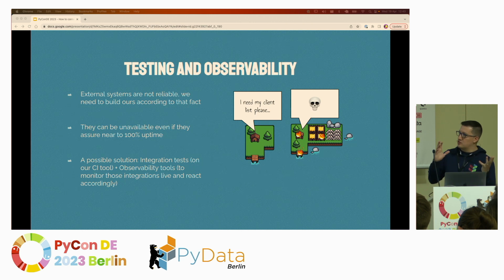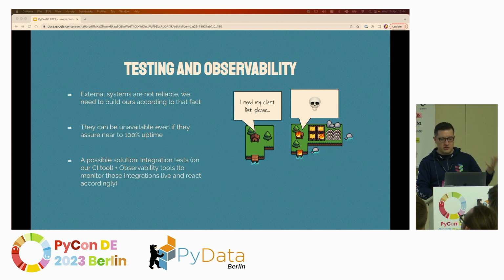And this happens through continuous integration processes. For example, we can cover some of those external APIs with integration tests. This we can add with monitoring using tools like Airbrake, like Datadog, Rollbar.